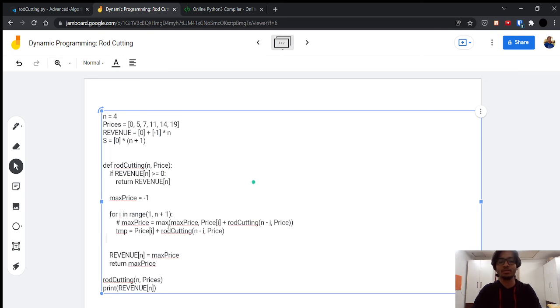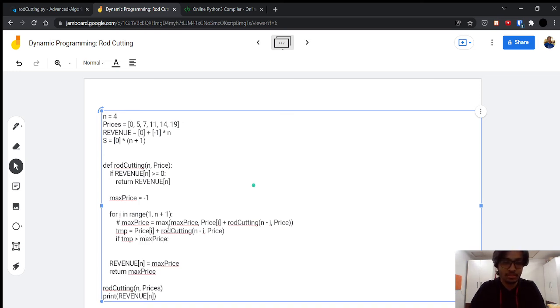Now, if temp is greater than max price, I will add something. What I'll do is I'll save s of n equals to I, right?